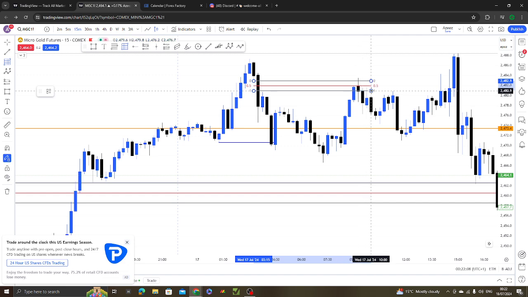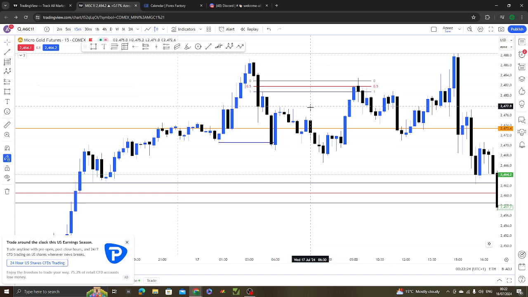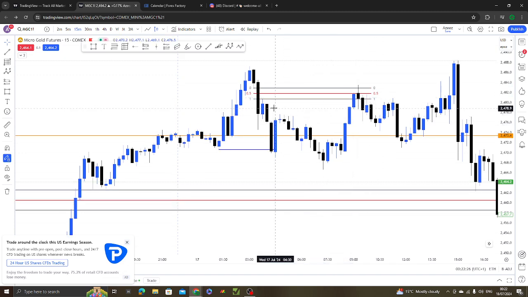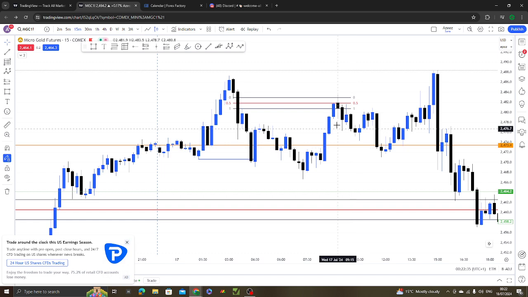So I have a fair value gap there that is nice and clean in the 15-minute time frame. You don't normally enter from there. You need to wait until it comes into the discount or the premium, where you can then take a nice and clean trade. Now in this little area as well, there's a little fair value gap that you could catch from this little move as well. But if you want to catch the bigger move, you can also see the 15-minute time frame fair value gap.